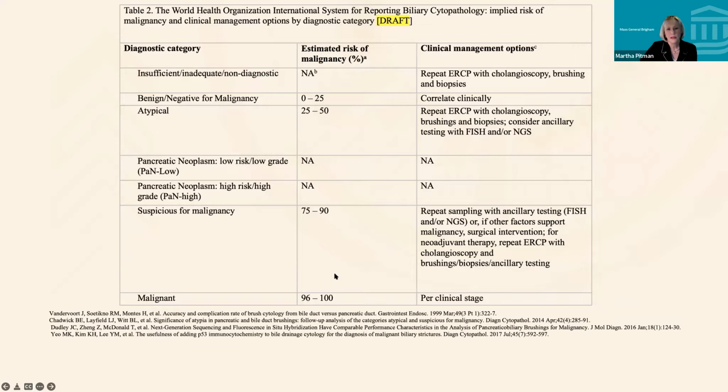a pretty good approximation. Now, we don't have any data, obviously, on the pan-low and pan-high for bile duct brushing specimens. I think that these two categories will very unlikely be used for bile duct brushing specimens because we really don't have a good grip on the surgical criteria for the intraductal biliary lesions. They're particularly rare, and in my experience, I've never made a diagnosis of those intraductal biliary lesions with confidence. More often than not, we're going to put it into the atypical or suspicious category unless there's unequivocal malignancy criteria.